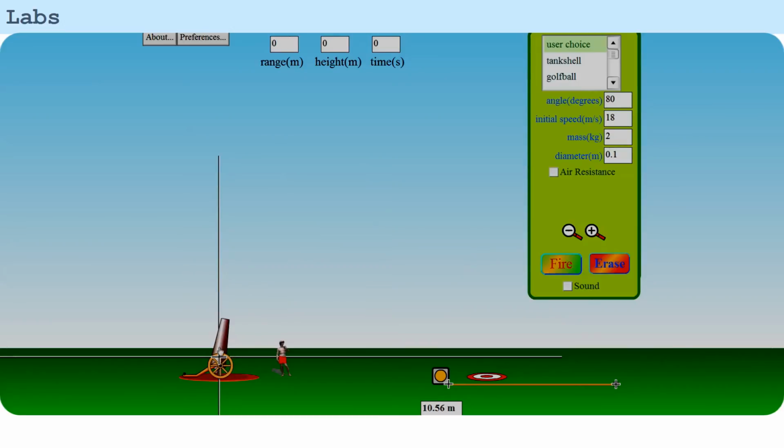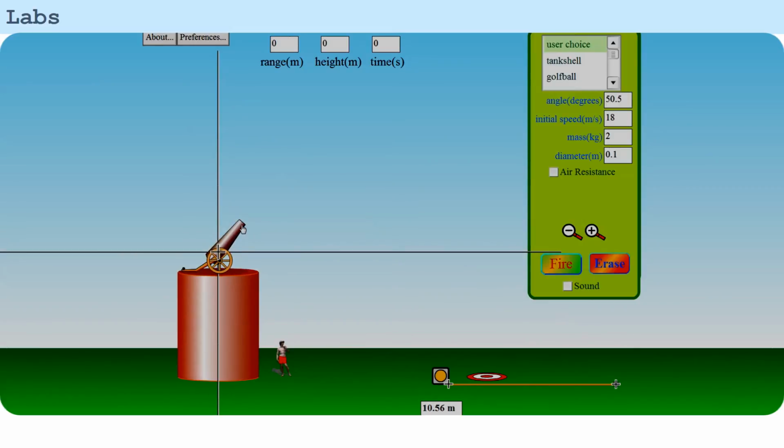So here's how it might work. I have a cannon here. I can adjust the angle of the cannon. I can even adjust its height here just by moving things around. I can adjust my target over here. I got a tape measure to measure the distance. I can pull this out as far as I wish. Just kind of play with this stuff. And when I wish to fire, I fire.